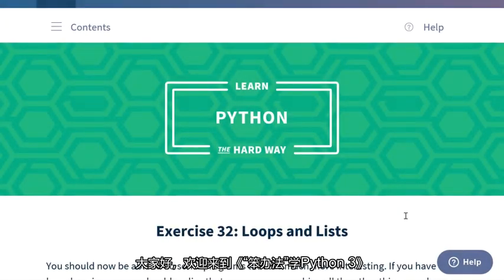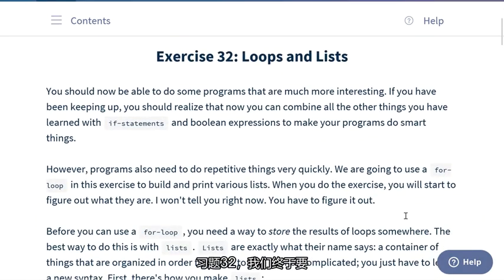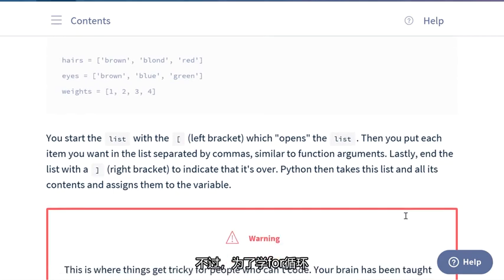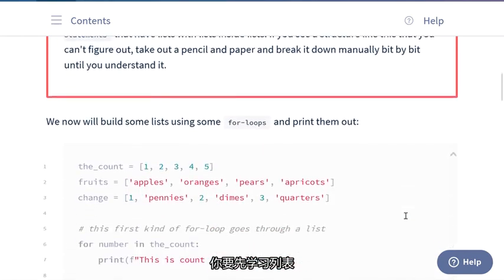Hello and welcome to Learn Python 3 the Hard Way, exercise 32, where we finally get into looping. Now, in exercise 23 and a few others, he did a teeny bit of looping in a different way from what Python normally uses. In this exercise, we're going to use for loops, but to do for loops, you've got to learn lists.